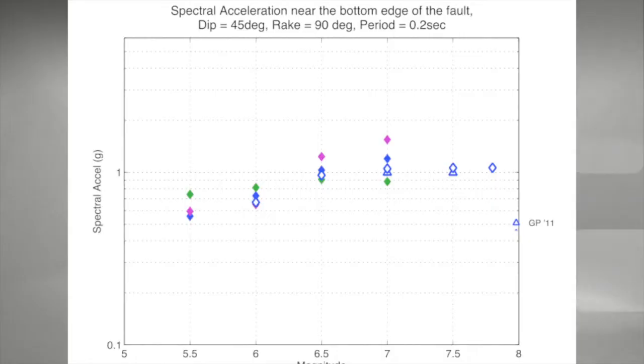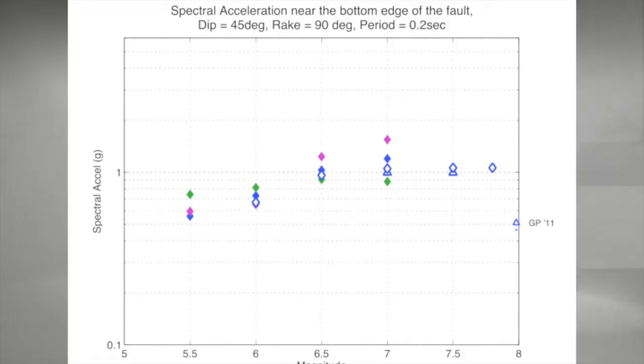For the 7, this was run also in the same fashion. They had the down dip width, I think, was 23 versus 27. And so you can see there that they're slightly different as well. But it was run in what we just recently ran. I think we ran it at 23.8 kilometers. And so, again, you're getting a slight difference in the spectral acceleration just by modifying the width and looking at the station right over the down dip width. So it actually does make a difference what the width is.